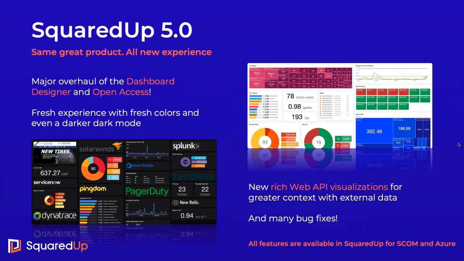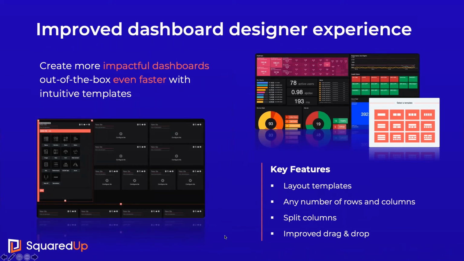As Richard mentioned, everything we're going to talk about today is available in SquaredUp for SCOM and SquaredUp for Azure. So there is no difference in functionality. They both contain all of these great enhancements. So first up is the dashboard designer experience. Everyone told us that they wanted to make more intricate layouts, and the only way they could achieve that in version 4 was by using the JSON editor. The JSON editor did take some time for people to learn. It's a bit hard to do. So with version 5, we've improved how you can make those layouts. We've also provided some intuitive templating as well. So out of the box, you can create some really good dashboards.